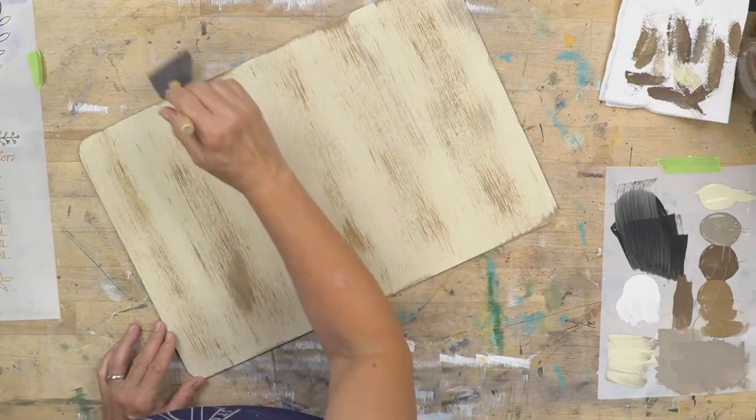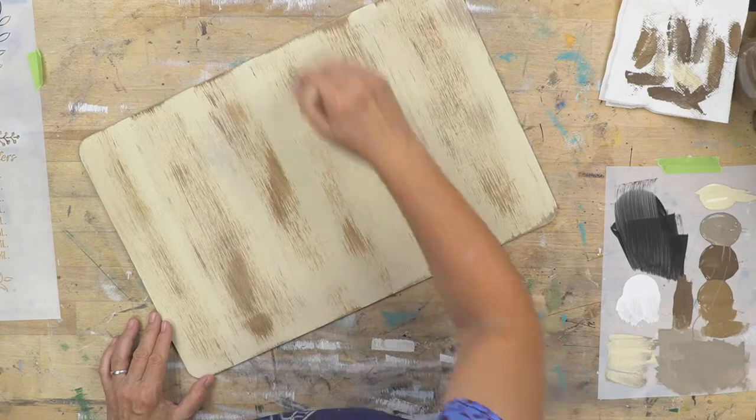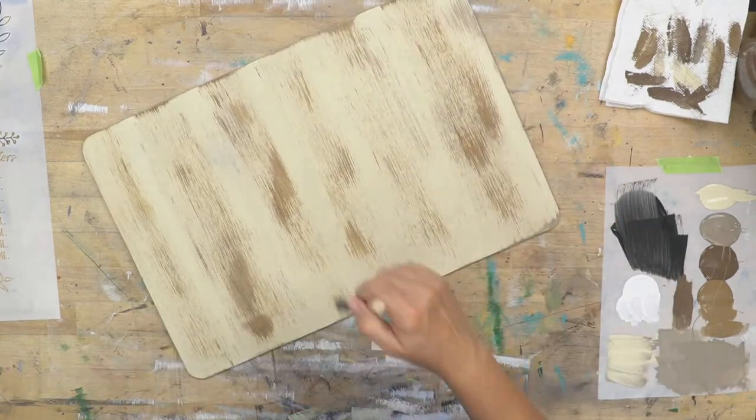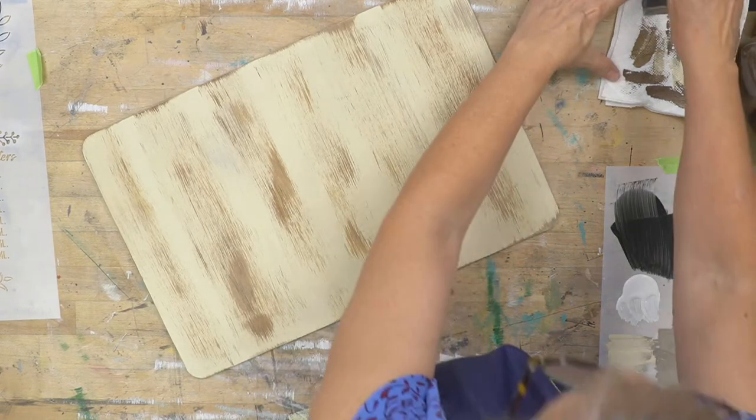Okay, so feathering this stuff in. Notice that it's just really a layers game. We're just going over and over and over, and then I'm gonna go backwards, tap dancing all over the place.